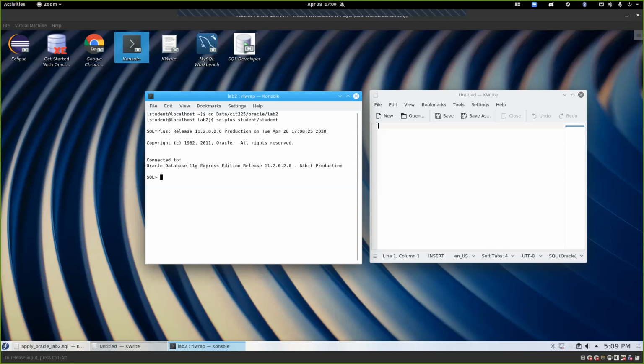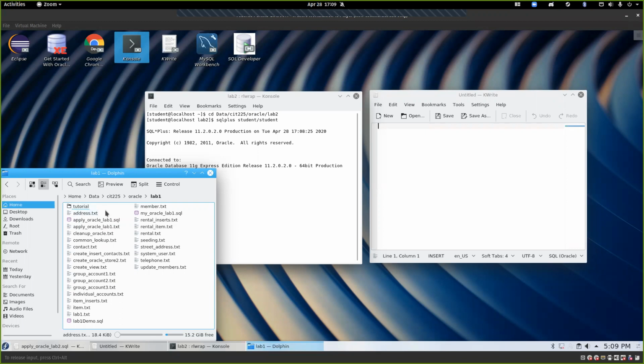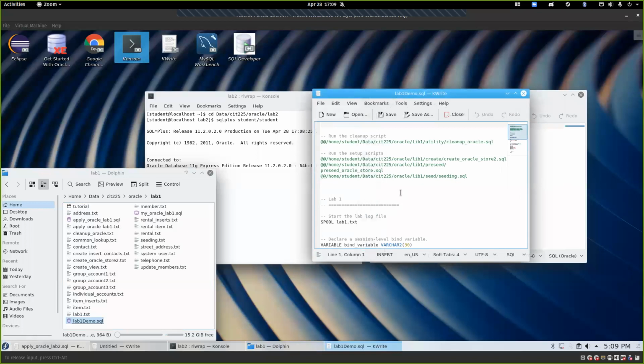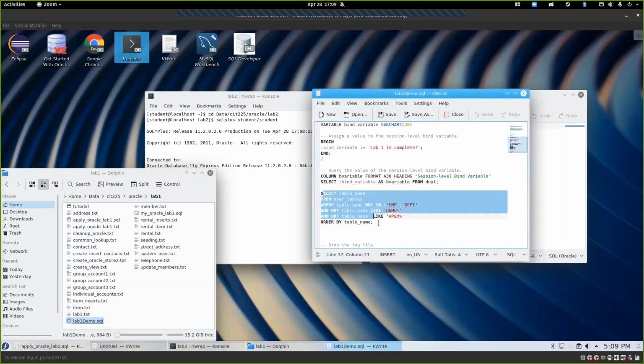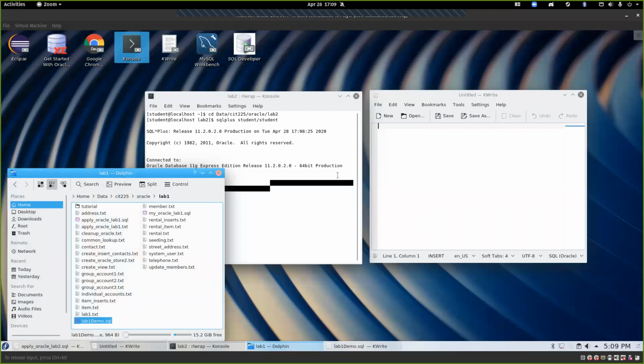Now, there was a command in lab 1, so I'm going to open up lab 1 real quick. We wrote a script in lab 1 that pulled all of our tables. So I'm going to go into lab 1; I think I made mine lab 1 demo.sql. So go into your lab 1, and if you remember right, there should be this query we had here. Now you could just open up your log, but I'm going to copy this and put it right in my new file here.